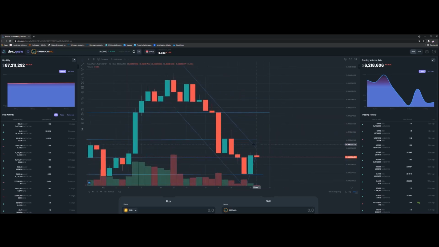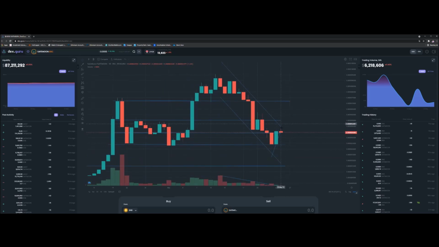So hopefully what we see is this point here, it breaches this down channel. We're at the top. It could go through, and if it does, we want to aim for this next point at 5.5 and hopefully break the current short-term downtrend and continue going upwards. But once again, guys, I really do think that the action that's going to occur is going to be heavily driven by the value of Bitcoin and the other majors over the next coming days and weeks. So make sure you keep an eye on that as well.